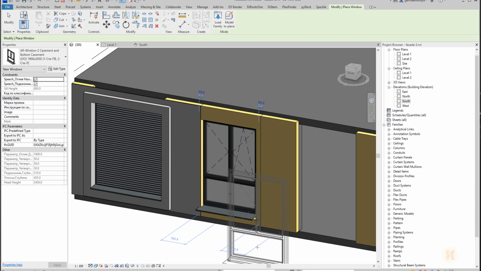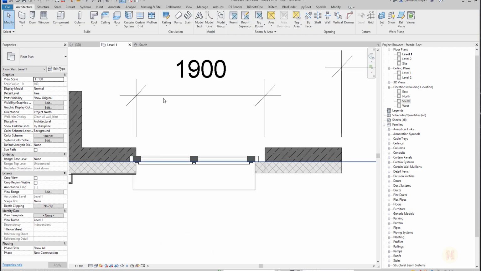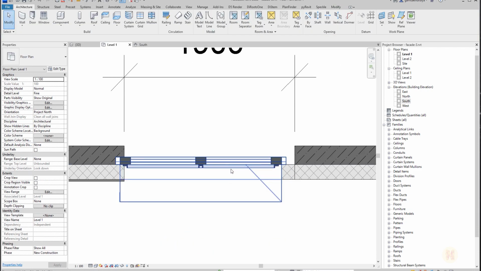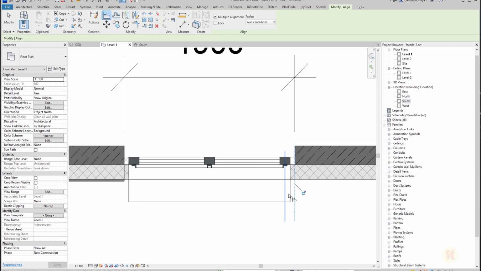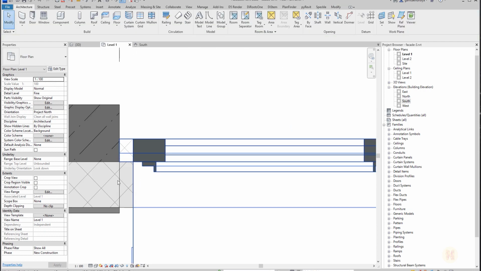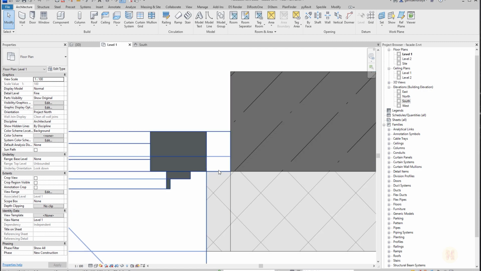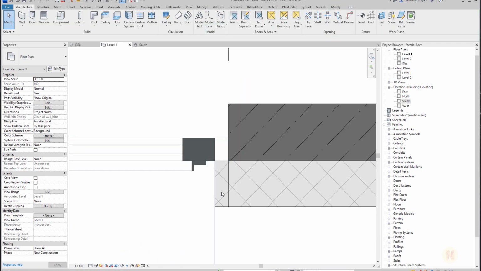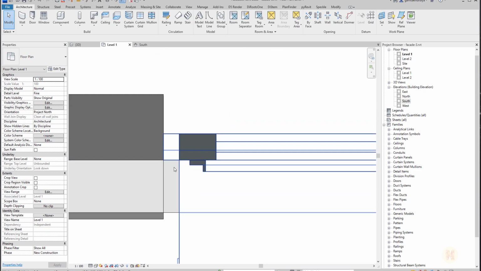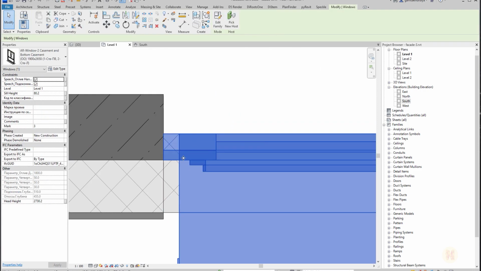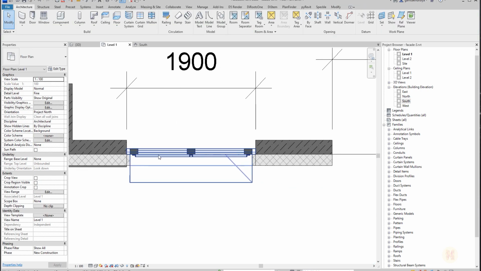Let's place it. I already placed it. Let me go to level one, and let's align it. Only one thing you need to do. Let's align it. And as you can see, it's going inside, so everything is alright. I don't need to create it. And here it should also be done like that, but sometimes. And here, as you can see, also isolation. You don't need to create these smaller parts. So this is why I'm doing it like that. Only for this thing. Okay, we created.